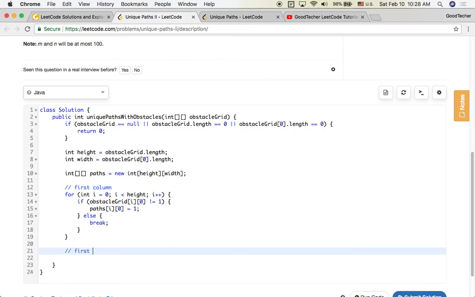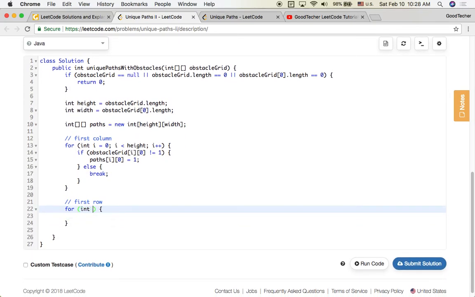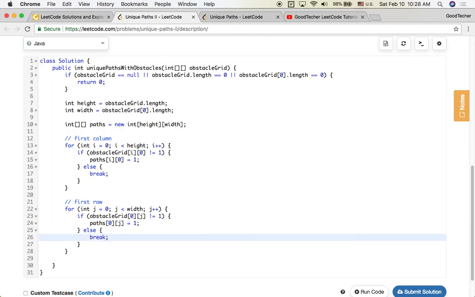Similarly, for the first row, if the obstacle grid is not an obstacle at this place, we can set this path to 1, else just break.